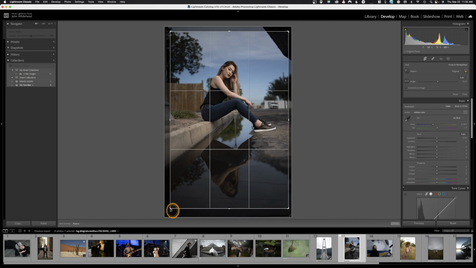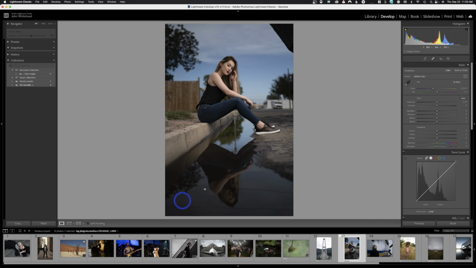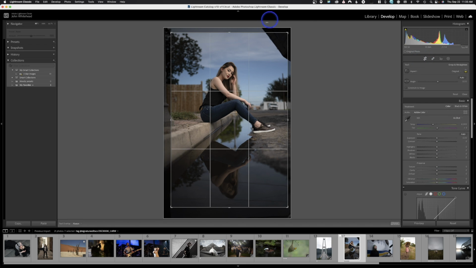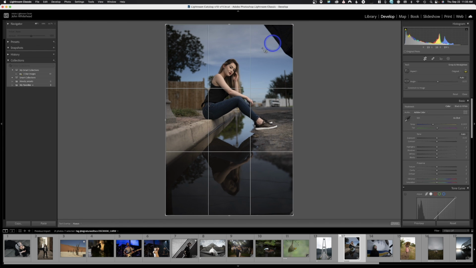Another thing that's important is when you work in Lightroom, everything is non-destructive. You're not actually physically adjusting or applying this to your photo. So I'll go ahead and crop this and I will apply it. And you can see that's our new crop. But if we come back to it, and whether it's today or 2 weeks from now, when you click on the crop tool, all that information is still there. You don't lose the rest of that information. It's still there. You can always get it back. What you're seeing is just a preview of what the image will look like before you export it.